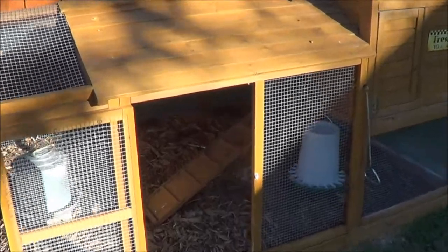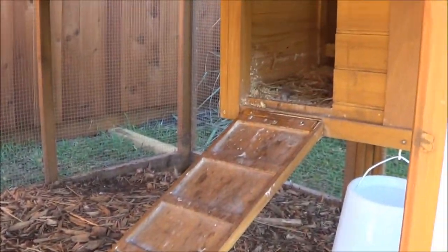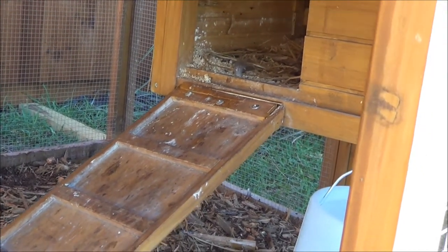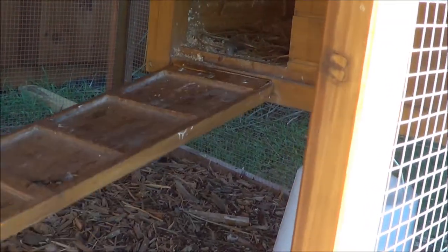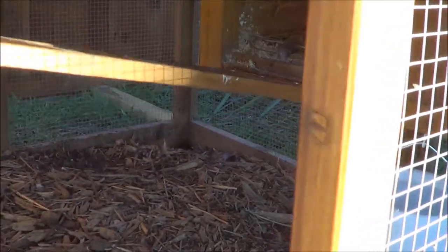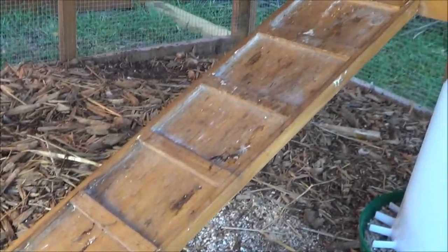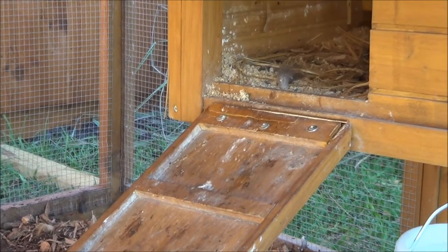Let me show you what I did to my chicken coop. The ladder was broken off at the top, but I fixed it and put a hinge on there. Now when I want to get in and clean out their bed or whatever, I can just lift it up. The problem before was we were kind of moving around, but now we can just lift this thing up and clean their bed or move it around. Put a hinge on your chicken ladder.